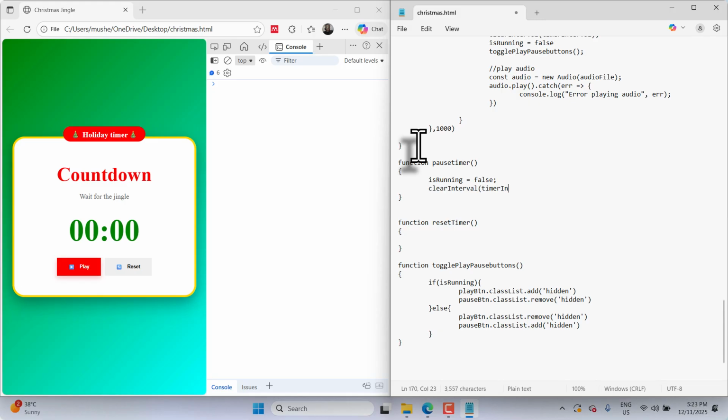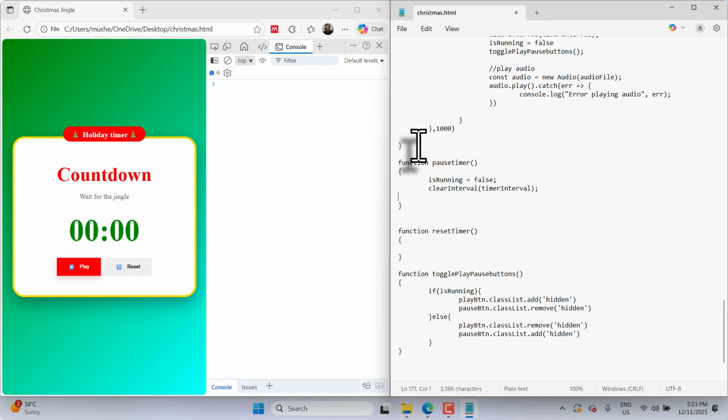Remember that. So we'll call the timer interval and then clear that. Then we want to toggle our play, our pause button.